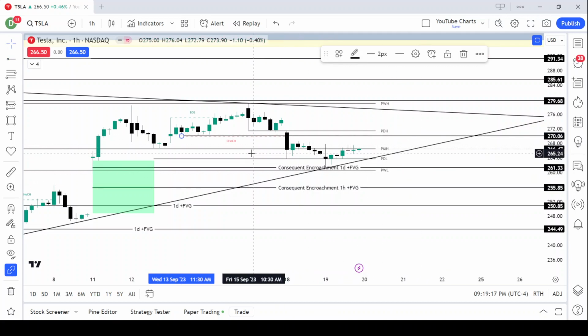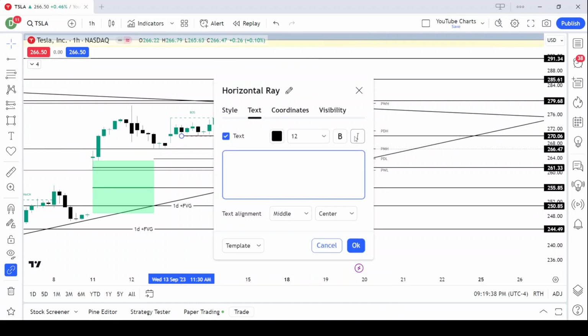Those balances and unbalances, the way I teach them, are found in changes of character and breaks of structure. So here we had a change of character when price traded back down through these wicks. The character changed, leaving a character change indicator that we have not quite tested yet. So I'm going to annotate that as an unbalanced price range on the 1 hour chart, right?